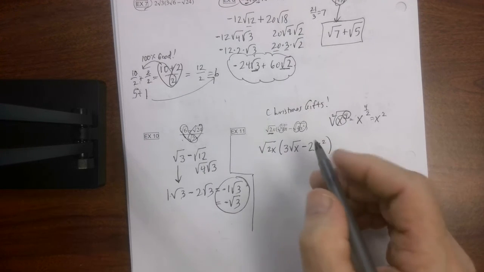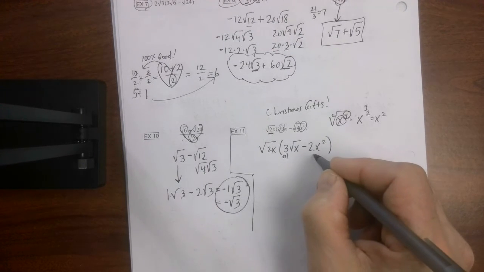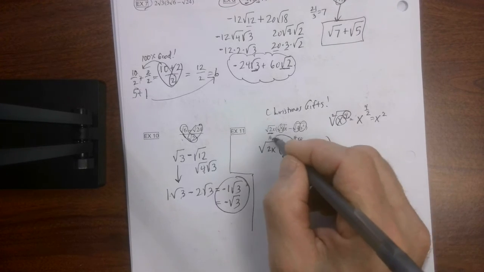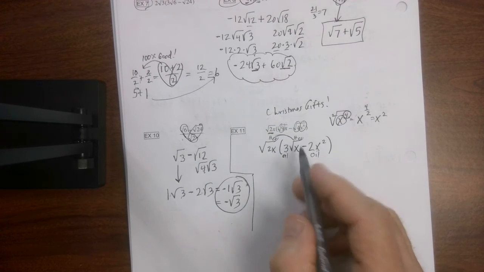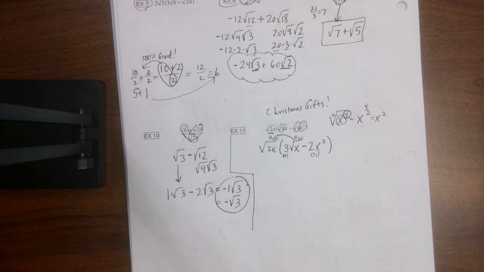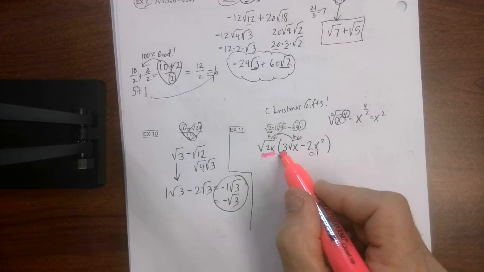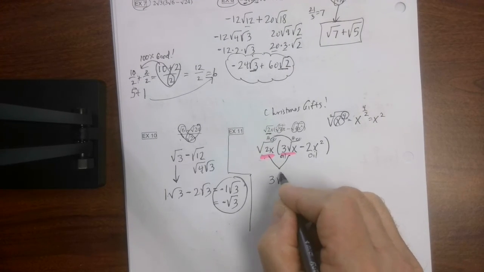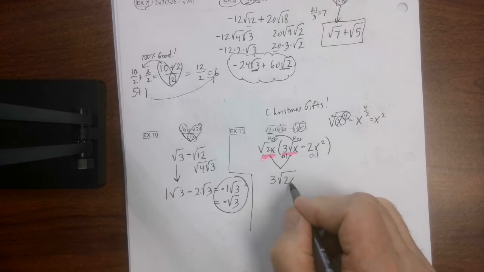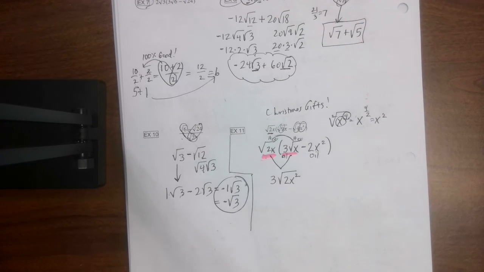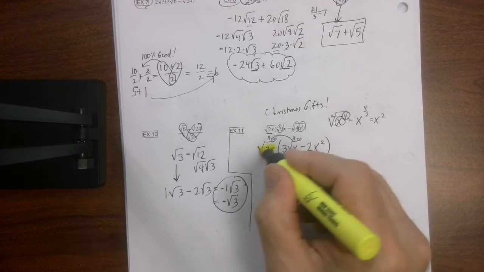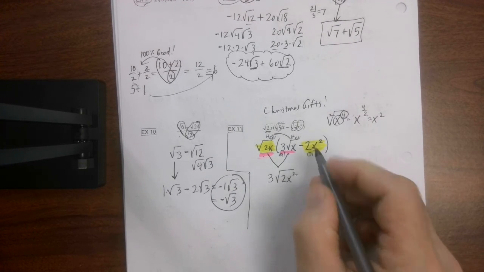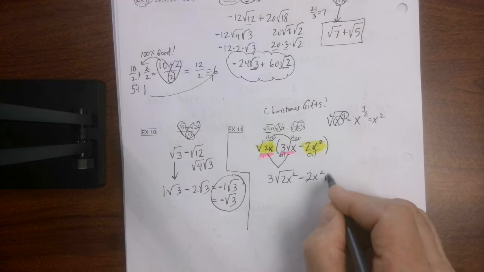And now, look at it. We got some oil here, and this is all oil. This is water. This is water. So when we multiply, you can mix the water and the water. So when we multiply, let me get out my pretty colors. When we multiply this by this, we would get 3 square root of 2 x times x is x squared. We'll get back to that in a minute. But then when we multiply this by this, there's really nothing that mixes. So we're going to put that in front, minus 2x squared square root of 2x.